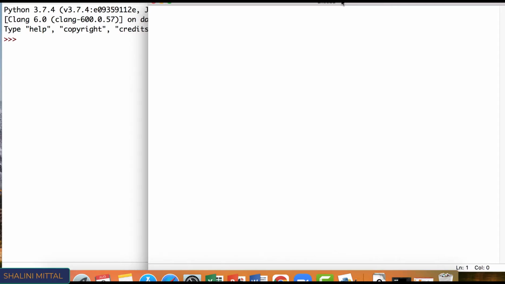So let's open IDLE, File, New File, and let's understand why you would need conditional programming. Say, for example, you are creating a voting application. The conditions are: yes, you need to be a citizen, and we will go with the assumption that whoever is applying is a citizen of the country. The second most important condition for voting is age.